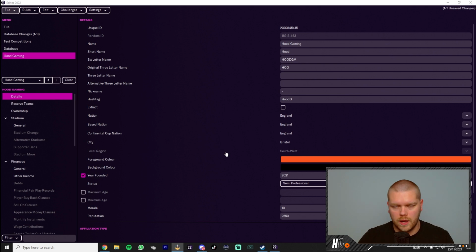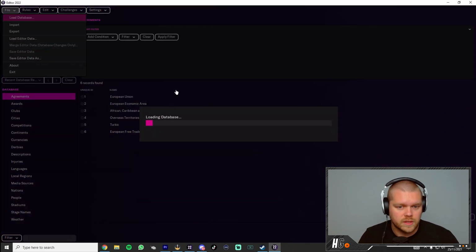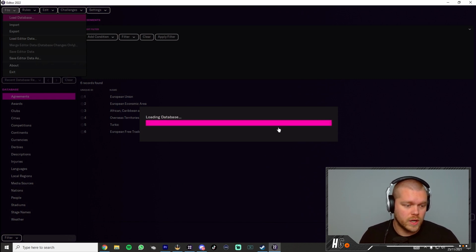What's going on, guys? Editor Steve here. I realized that I didn't even show you how to add a club, which is probably the first main thing that you want to do here. So once you load up the database, hit File, Load Database. This will load up the entire database for you. Relatively self-explanatory.